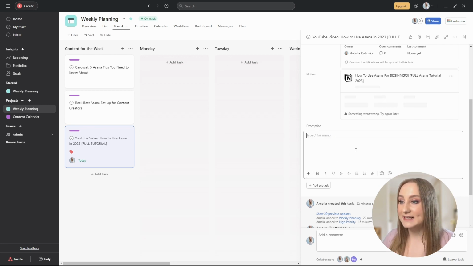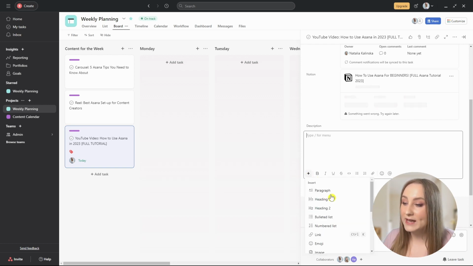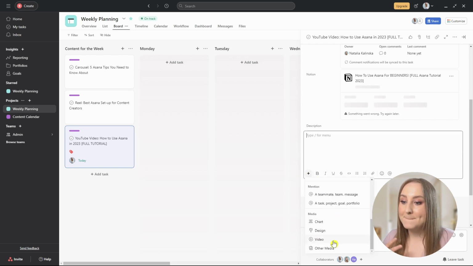Now you can embed a Canva design, you can embed a YouTube video or a tweet, or even record a mini recording of yourself straight into the task, which is mind-blowing. Think of the ways that you can actually manage your team with this. For example, if you've got a new team member, every time you assign a new task that's something they've not done before, you can just give them a brief tutorial and you don't have to be there physically with them to show them how it's done.